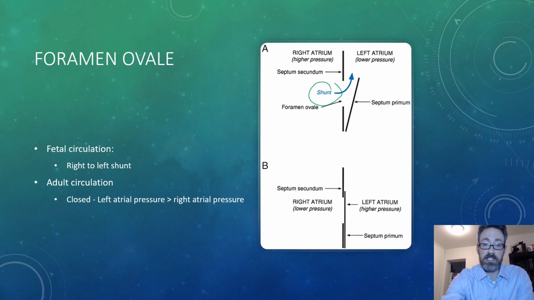This is the shunt. And this right here, I'm going to use red again, so it's a little bit easier. All right, that's the septum right there. Okay, and it has two components to it. It has what we call the septum primum and then the septum secundum. Septum primum, as it suggests, was the first septum to form, and it has little pores in it to still allow blood to move from right to left. And then the septum secundum forms, and it forms right adjacent to the septum primum.